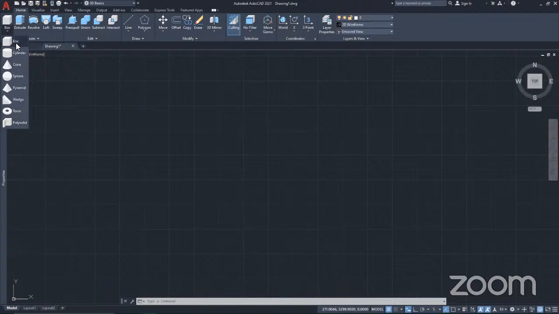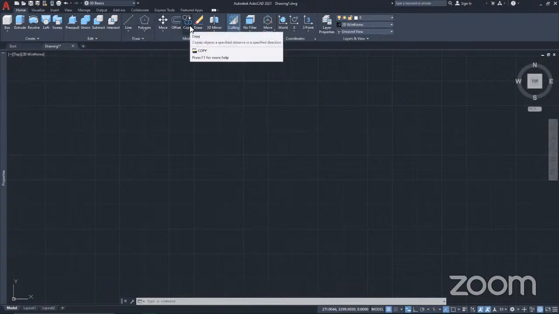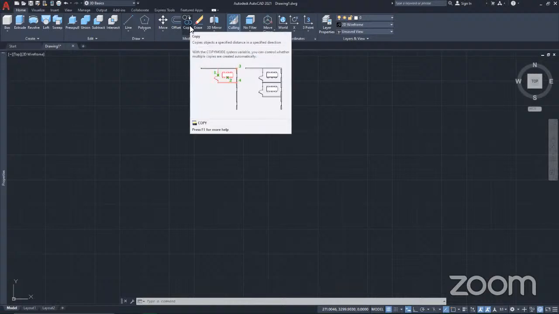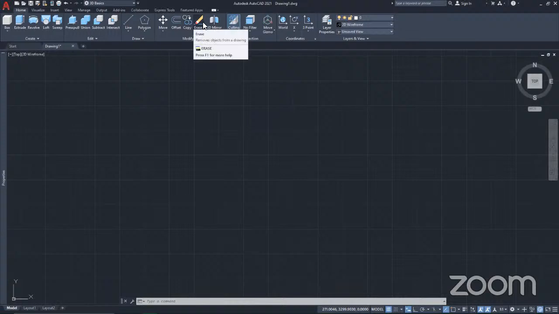You can create a box, a cylinder, a cone, a sphere, a pyramid, and some editing tools to create custom shapes. You can also see some 2D draw tools, like a line, polygon, and all that, and some modify tools, and other tools that we'll be talking about in a jiffy.